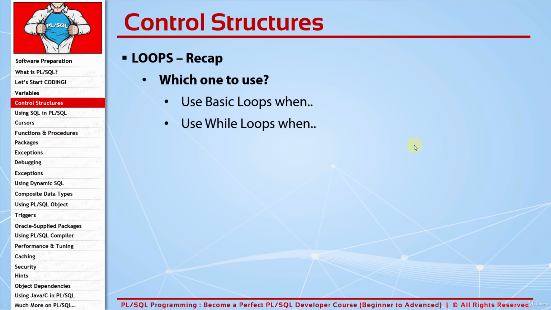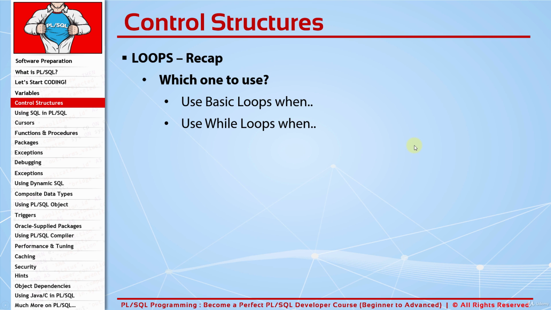So when to use while loops then? While loops iterate until the condition returns false. That means you may not know when it will finish iterating, I mean, after how many iterations. Actually, basic loops and while loops resemble each other. So what is the difference? The difference is that a basic loop iterates at least 1 time, but a while loop may not.